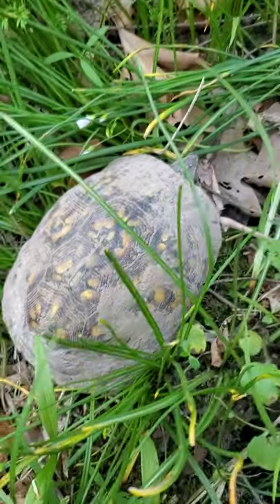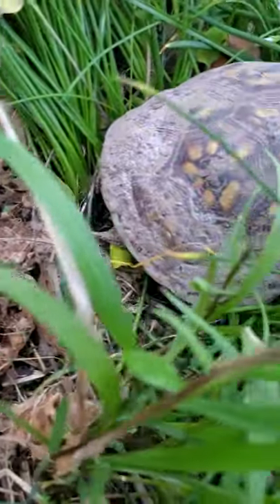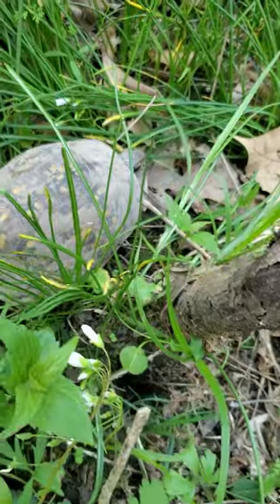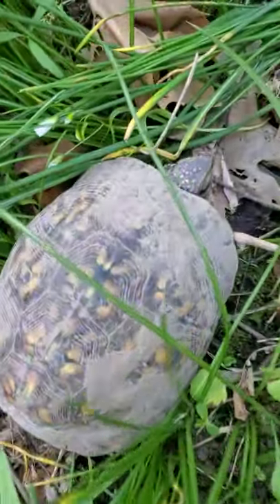Here's our turtle. I don't want to scare him away. That was a nice little hiding spot. We're going to find out whether or not he's... Okay, so it's a female. Shawna, we need to be careful because it's laying eggs. Well, let's leave her be. Her eggs may be under here. I'm going to pick her up. You can tell the difference of a male and a female because the female's eyes are orange and the male's eyes are red.